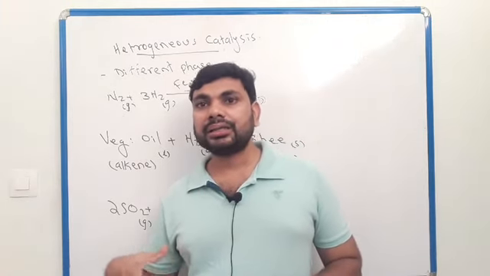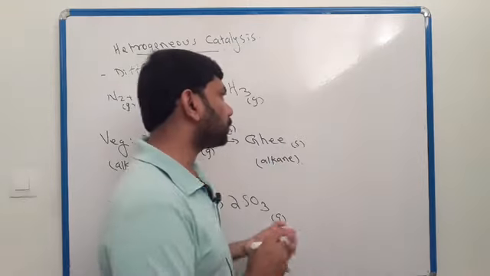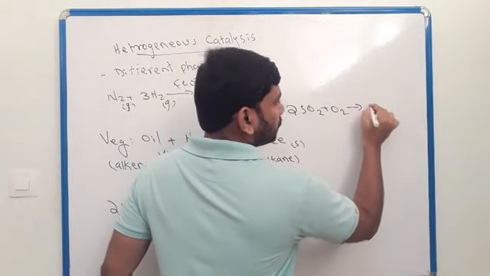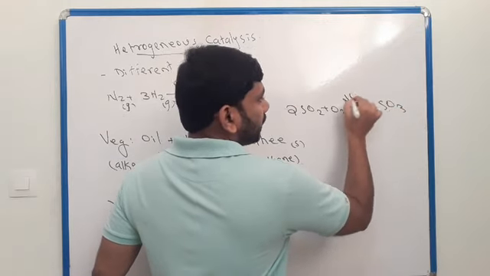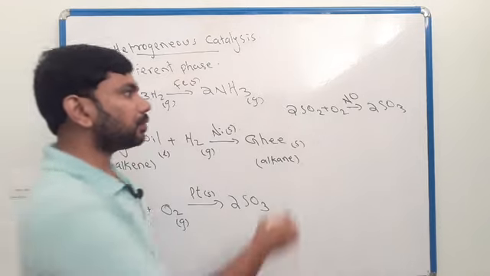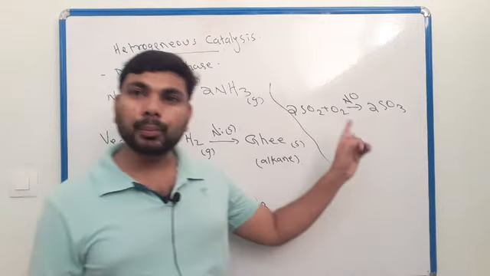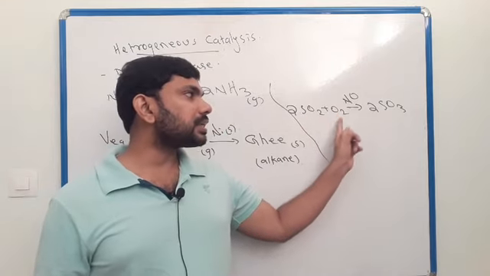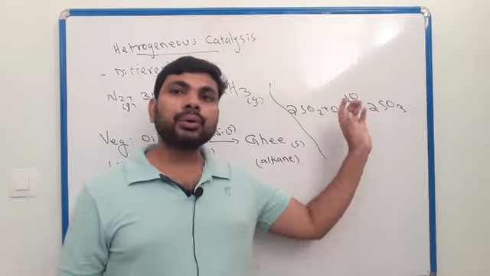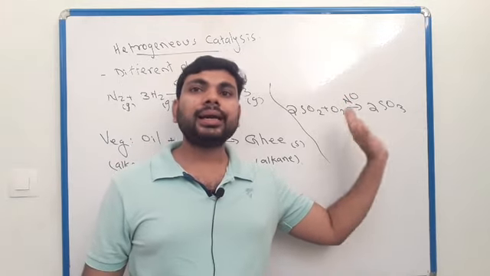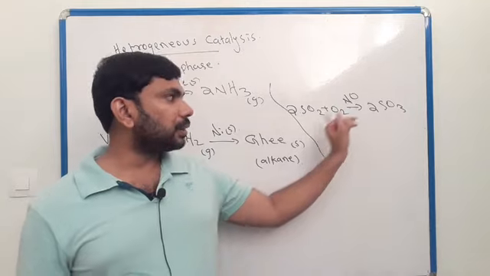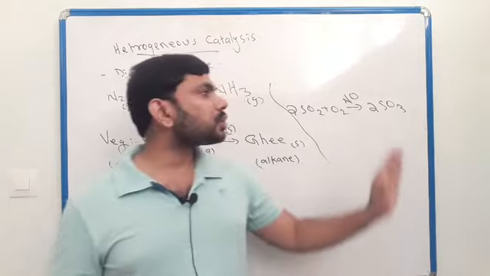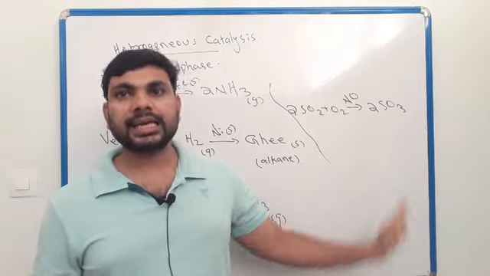Okay, this chemical reaction. Here I will show you: 2SO2 plus oxygen giving 2SO3. This chemical reaction takes place in presence of nitrogen monoxide. This is an example for homogeneous catalysis we discussed before. Here sulfur dioxide, oxygen, sulfur trioxide, nitrogen monoxide all are in gaseous state. Reactant, product, catalyst all are in gaseous state, same phase. So this is an example for homogeneous catalysis.